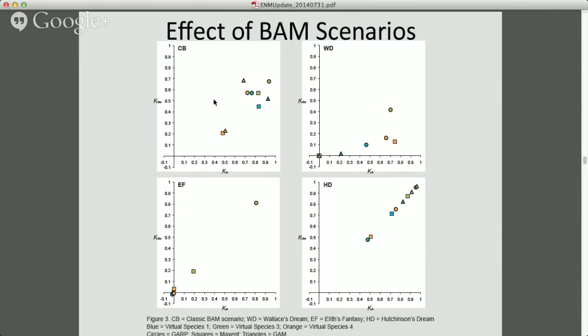What I want you to see is that under classic BAM, the CB, and under HD, which was the Hutchinson's dream, our models are doing a pretty good job of getting out towards perfect prediction, which is 1.0 on either of the axes. But for the other two scenarios, what we called All OK and Wallace's dream, notice that most of the model results are down near 0, which is to say most of our model results are not better than random. That is very, very worrisome.